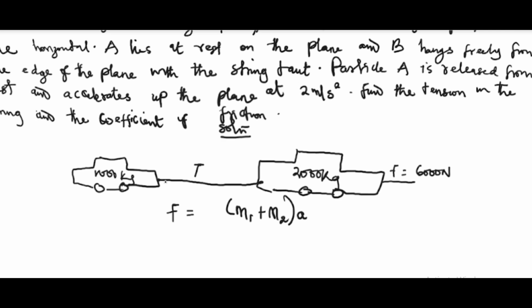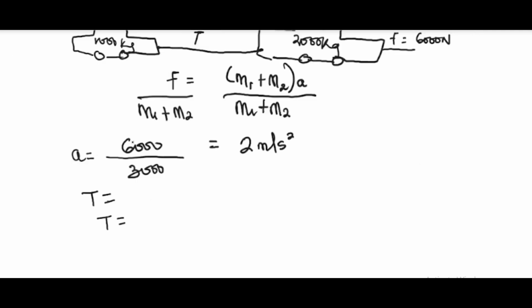So now to find acceleration, dividing both sides by the sum of the masses, m1 plus m2. This side will also be divided by m1 plus m2. So now the force has been given to us as 6000 Newton. So you know the answer already. So we have 6000 over 2000 plus 1000 will give us 3000, right? So acceleration is 2 meters per second squared. So tension is equal to M1A. So the first mass or mass of the car, 1000 kg times acceleration, and that will give us 2000 Newton, as simple as ABC. All right, moving to the next question.